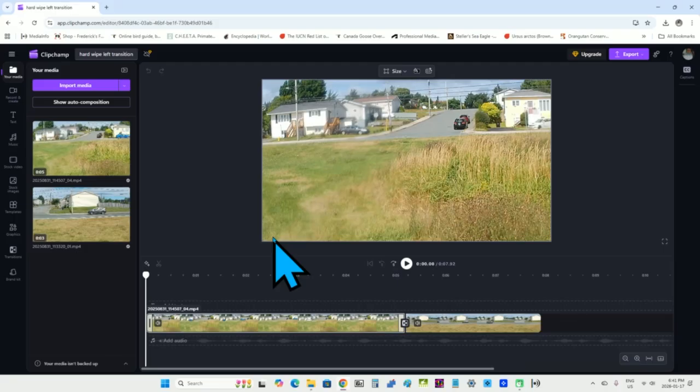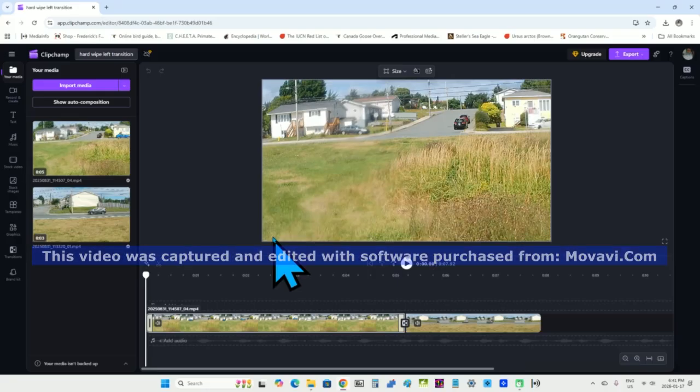Okay, now remember this is the free online desktop version of Clipchamp, which you may find at clipchamp.com. The programmers may move features, change features, or remove features entirely. Okay, so you have to try to be patient with it, try to stay calm with it. Other than that, it's an awesome program.